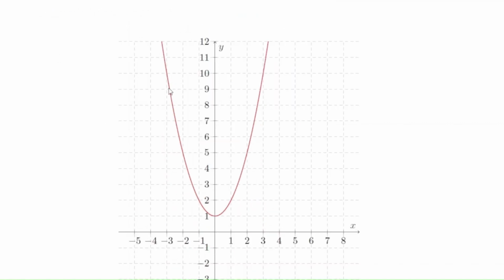So here we have a graph of the function x squared plus 1. And notice that if we plug in 3, we get an output here of 10. That ordered pair (3, 10) is on the graph. So f of 3 is 10. But the question is, what's the limit as x approaches 3? So if we plug in 2.9, what's our output going to be? Or if we plug in 3.1, what's our output going to be?